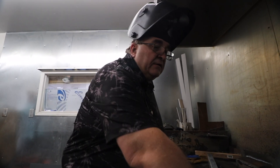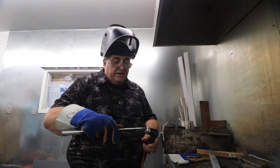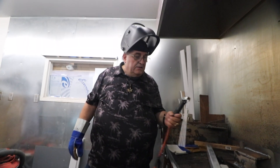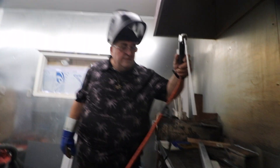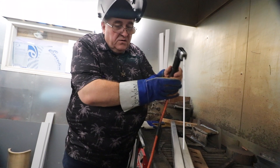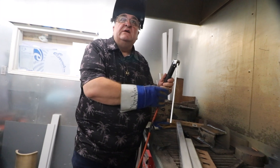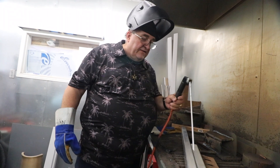It will spatter if you weld at the wrong heat. For this, we're going to use 105 ounce. If it's thin, we chase it. With the thicker section, we hold it at a 90 degree angle and go as quickly as we can. I'm going to do a tack and then I'll chase it to show you the difference.